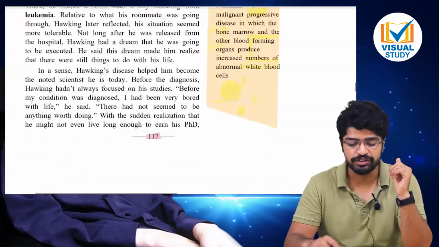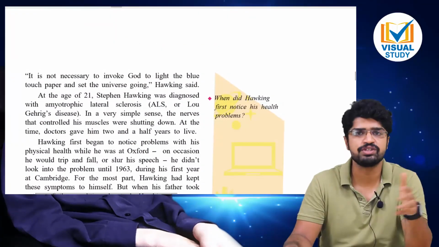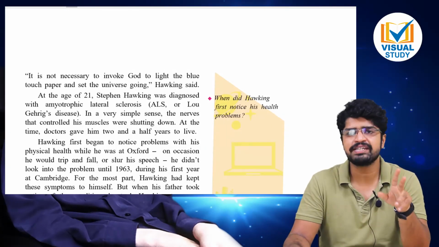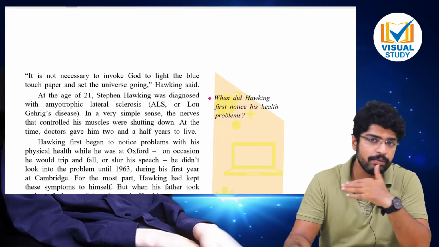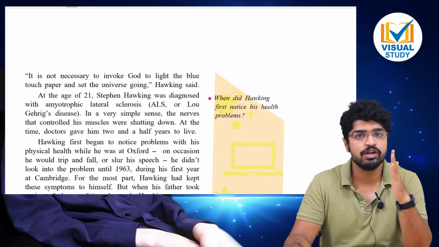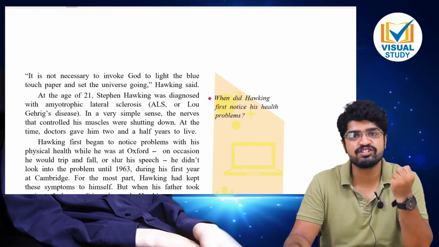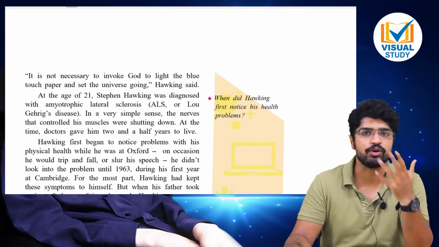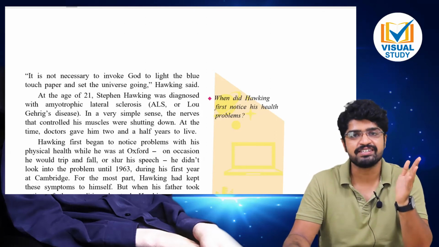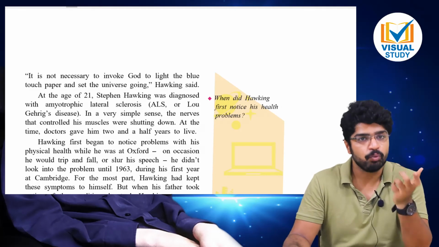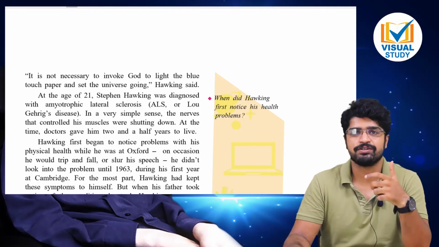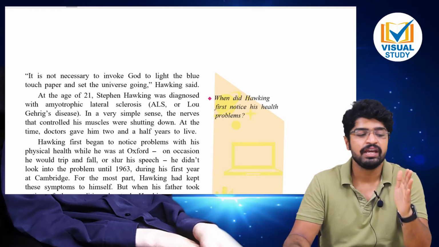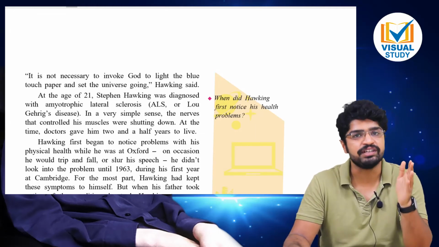So what happened over here is Hawking eventually kept on losing control over his entire body, number one. Number two, because of this, what happened? The moment he was about to lose the control of his body, the coordination of his nervous system with his entire body, was the time when he realized that now his time is up. But what made him get back is science. So he believed science was more important than anything else in the world, and that has made all the difference in his life.